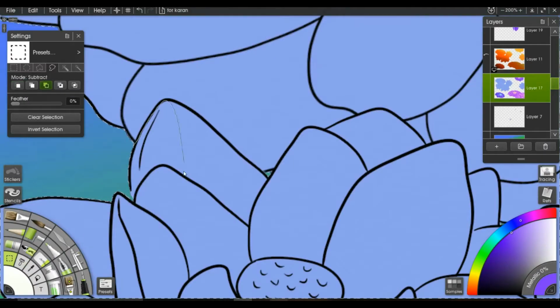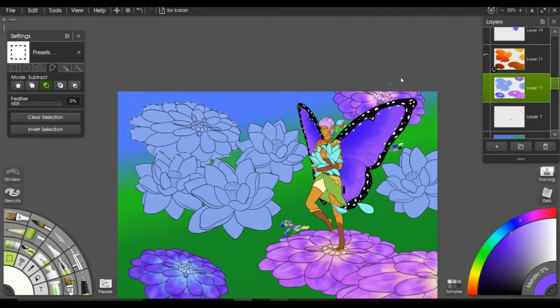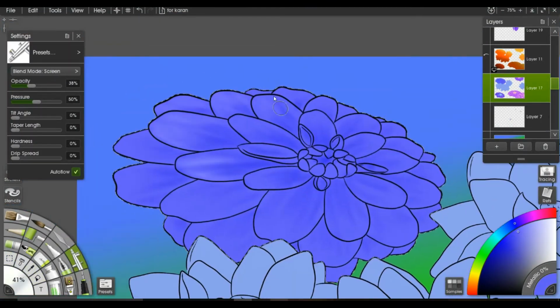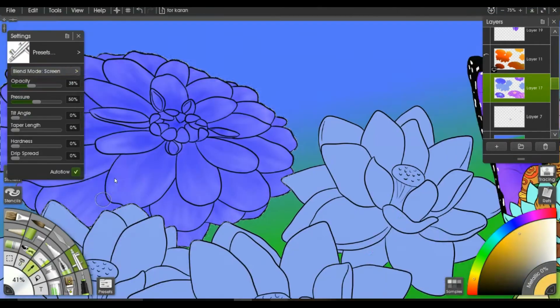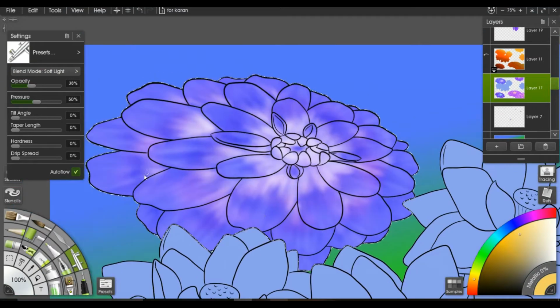I knew from the start that I was going to have to add filler in to the background. I was gonna have to do leaves and grass or bushes or something, so these flowers weren't just magically floating in the air. I mean, I guess they could have been magically floating in the air. I mean, it's got a fairy in it. But I wanted them to be connected to something.